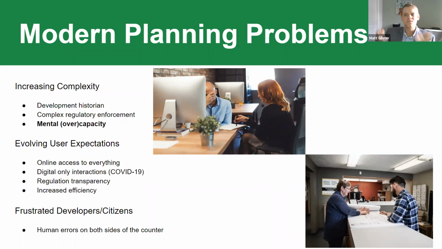So what does this lead to? It leads to frustrated developers and citizens. And having to deal with that, that's not fun, right? No one wants to deal with a frustrated person at work. And it's just becoming more and more difficult to avoid those interactions. So how do we take this complexity and fill the gap to meet these modern user expectations? How do we use technology as a tool, right?